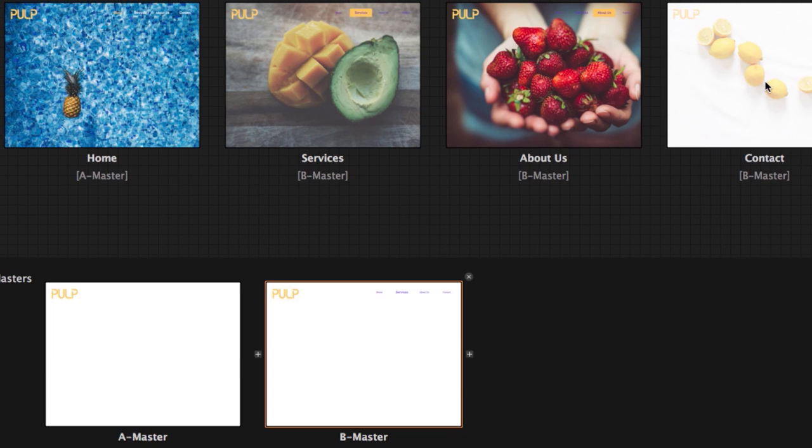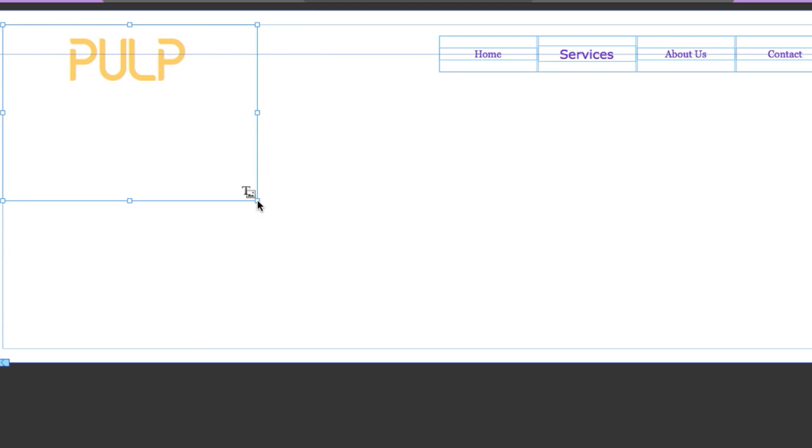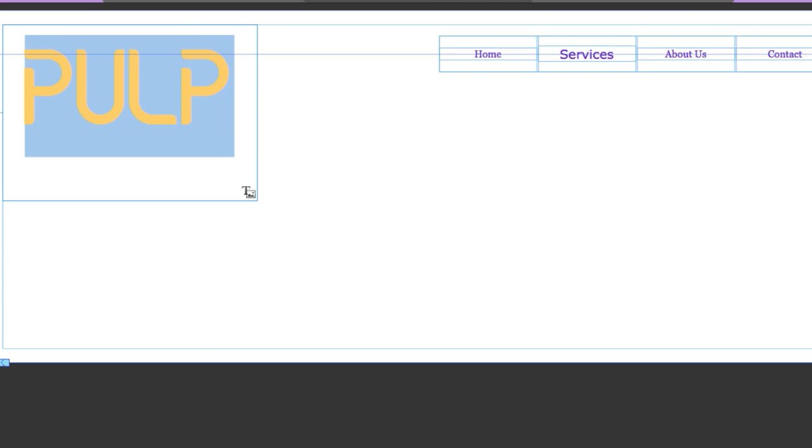So you have to do the same to the rest of the pages. And you're done. So the thing is that if you have to make any changes, you just have to open the master page and make the changes you need, and it will automatically update. So for example, here in B master, just imagine if you want to put the logo a bit bigger. Well, this is a font, so I'm gonna make the font bigger. Let's say it's up to 150. Okay.